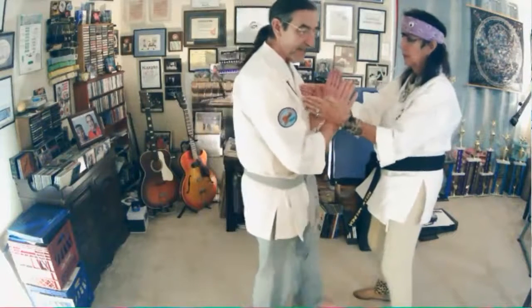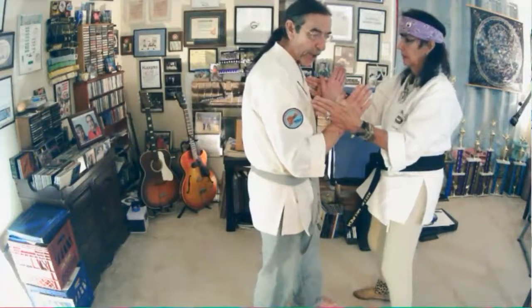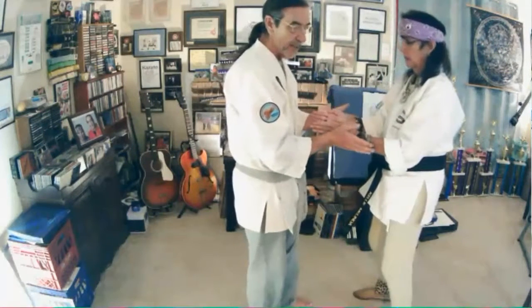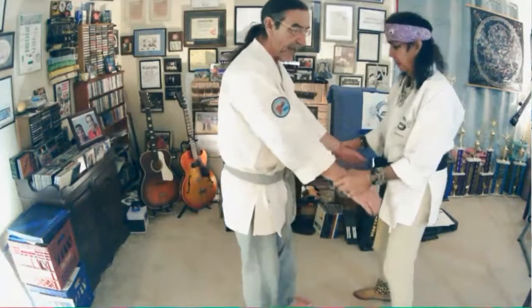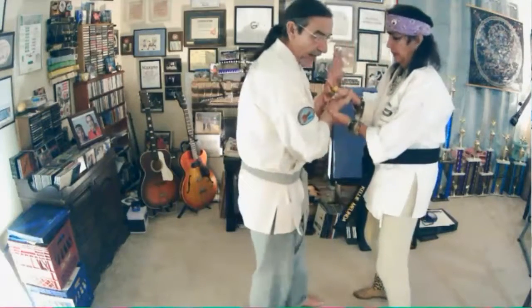So, like if I get some big, strong guy and I put my hands between their arms and try to push them apart, I'm not going to be able to do that. But no matter how strong the person is, even if they're trying to resist doing this, you can do it. No matter how much she resists, you can do that. That means that if she has a hold of both of my hands, I can do that. I can do that kind of a lot.